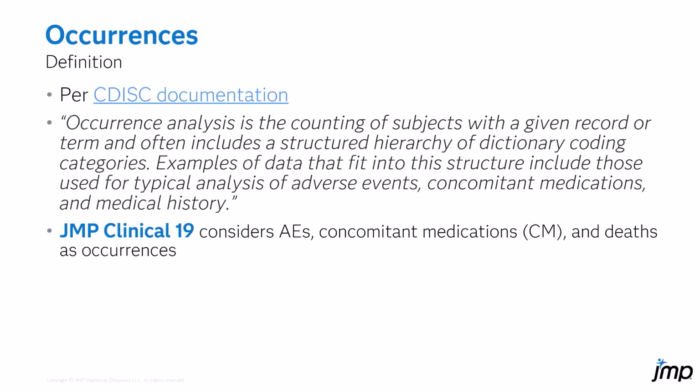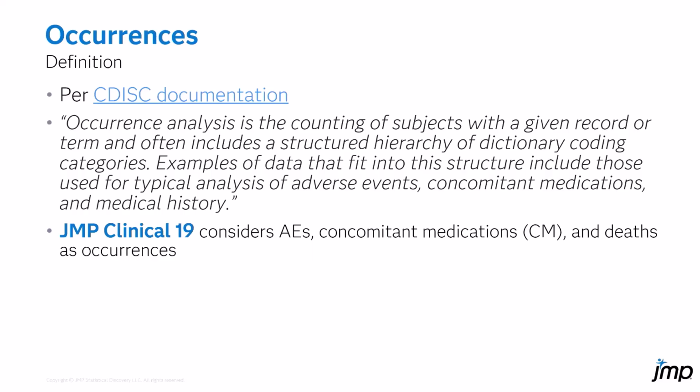It could be an adverse event. It could be a medical history term. An occurrence could be whether or not the patient took a particular medication. So we can think of all of these things as occurrences. And oftentimes we'll look to see whether or not patients experience a particular occurrence versus that they don't.